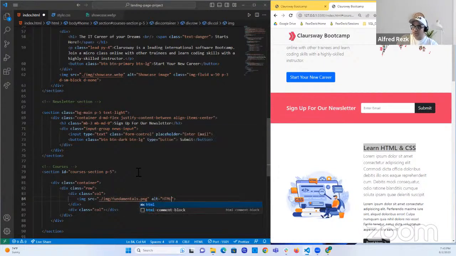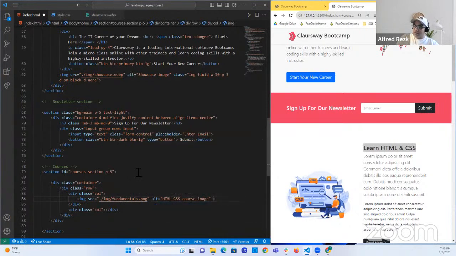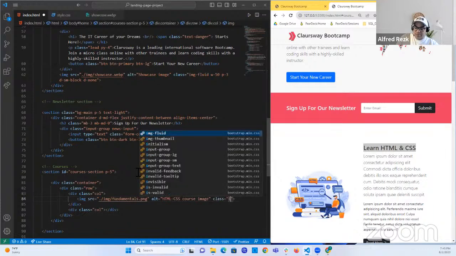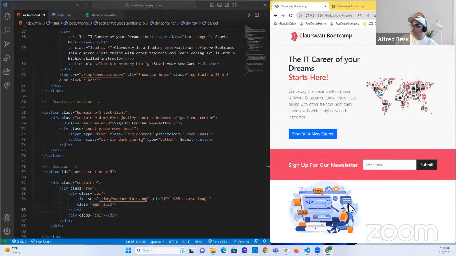I can say HTML, CSS, course, image. Add the class image-fluid to make it responsive. And now let's take a look. And here we go, taking half of the screen. Perfect.